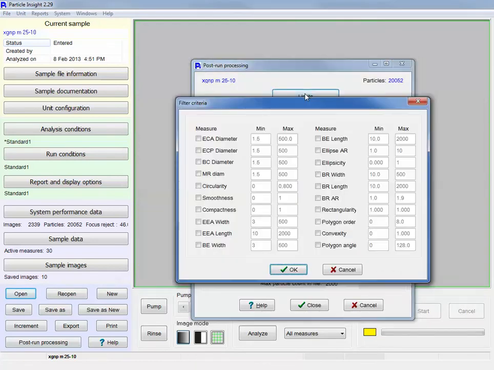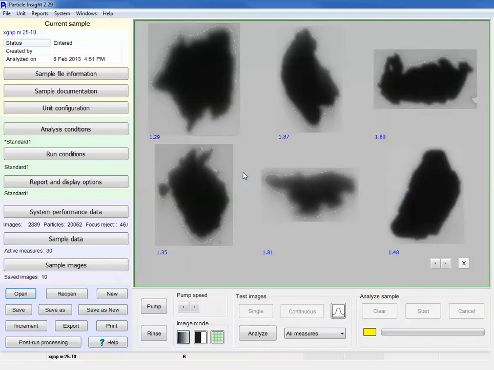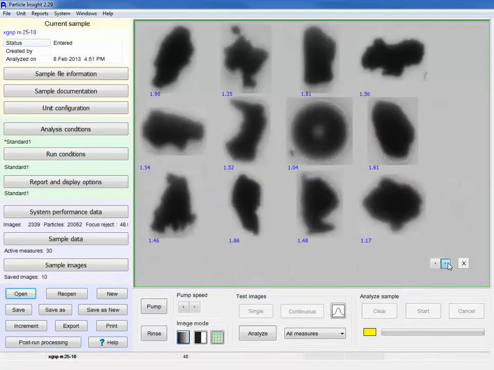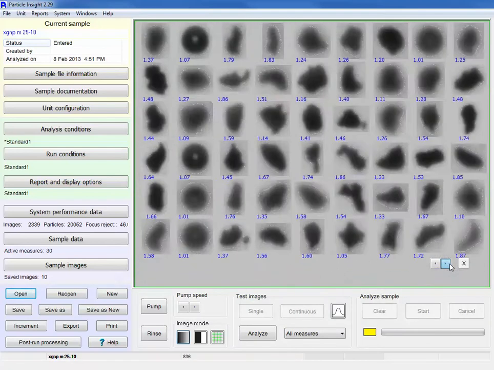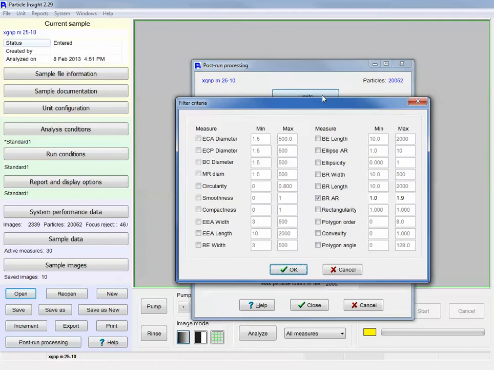What we can do is go in and just see the particles that have the low aspect ratios, let's say 0 to 1.9, and then look at the thumbnails. We shouldn't see many of those stick-like particles or side view particles. We'll see a majority of the ones with their broadest face toward the camera, including those bubbles, because the bubbles obviously would have a lower aspect ratio. We can also go in and look at just the sticks. Let's look at the particles that go from 1.9 aspect ratio to about 10. And we can do that as well.